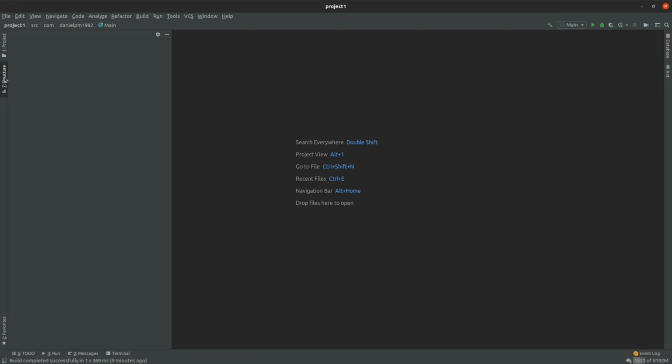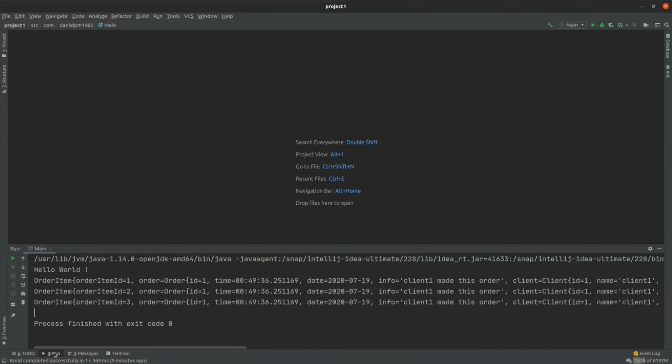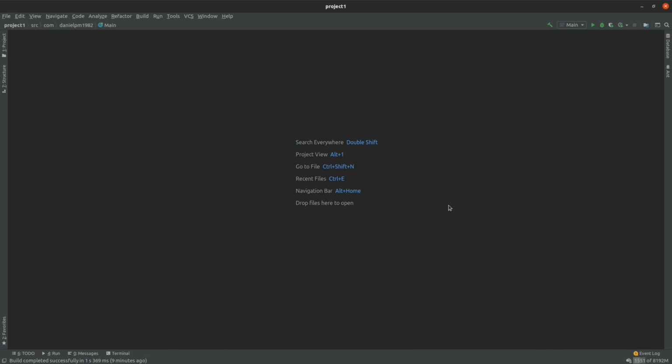The structure as well, favorites, the to-do, the run, and other sections that we are still to use, such as the database, the VCS section when we start using Git, and the Maven section that will appear here when we start using Maven for our examples.